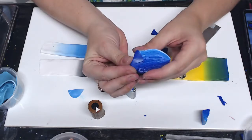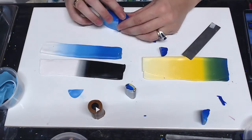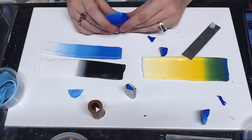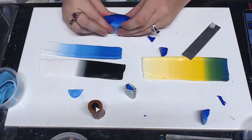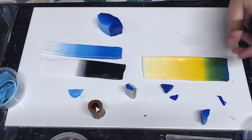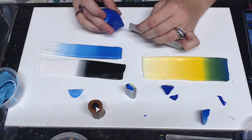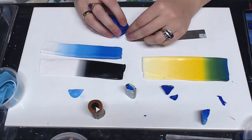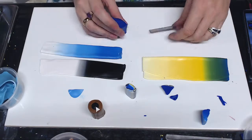And now I'm just going to pinch this over here where the little mouth will be. What I sometimes like to do with the mouth is just make a little cut, and then fill it with just a tiny little snake of translucent clay. That way it looks like the fishy has, you know, lips.